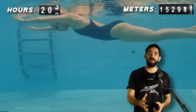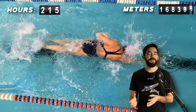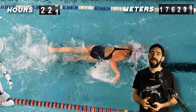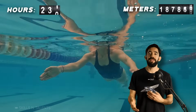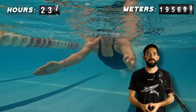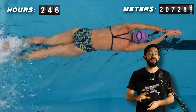Marianna began to think about doing a triathlon. At this time, she was swimming 3 times a week, 1,200 meters per hour. Her swimming technique continued to improve with the exercises that Skilly gave to her. So my job was just to supervise and give some tips from time to time. After a few months of swimming like this, she asked me if she was ready to join a triathlon team. I told her, yes.